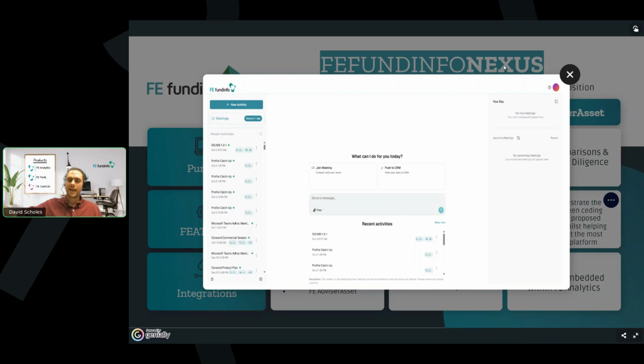I want a cash flow for X client. I want to know the valuation on B client, or I want a 5-year performance on my MPS A, B, and C, and it should deliver it in Nexus. So that's kind of the track we're on. But ultimately, what we'll prioritize in terms of development comes from what clients want to see. So I'll get onto that in a few moments.